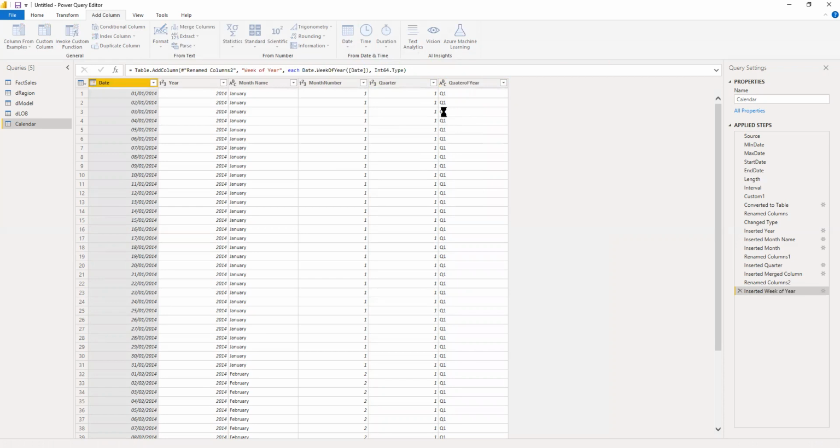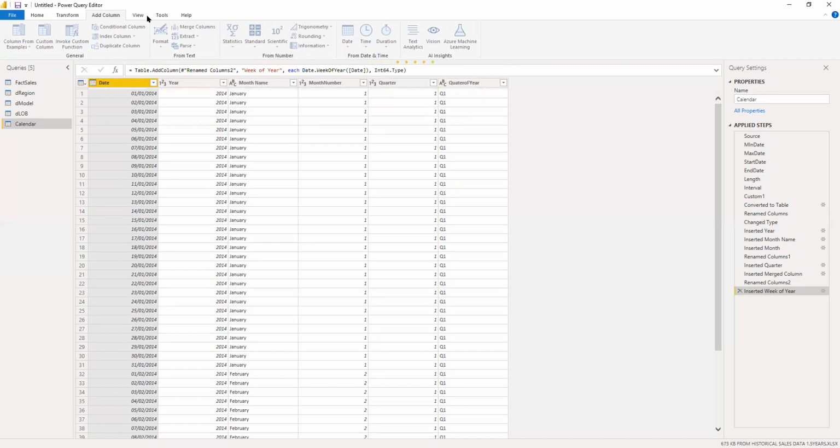And with this now, we can see that we have been able to generate a calendar table with Power Query. So even when you have new data and new data comes, this calendar table is always going to be checking whatever is in your fact sales table to determine what is the start of the date that I want to generate and what is the end of the date. And it is very dynamic. You can always use it.